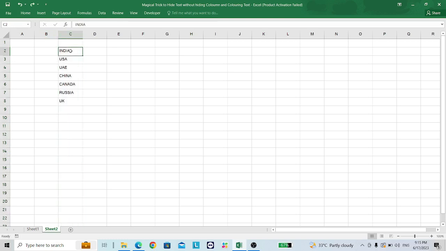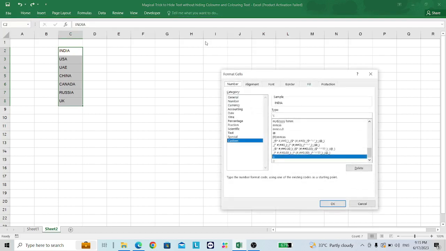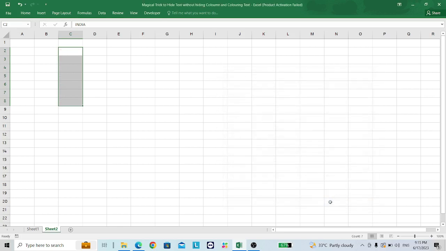Now, the other way, let's see how we can achieve it easily. We will select the text we want to hide, go to the Home tab, go to the Number section, and click on this number format cursor you can see here. Once you click there, go to Custom, and here you can see Type. In your case, it might show as General. Here you will type three semicolons, ;;;, and just click OK.